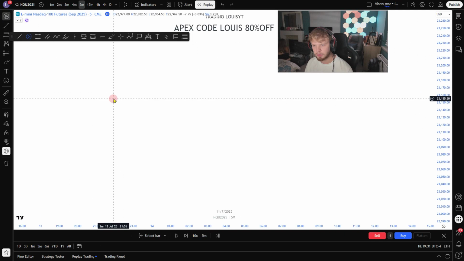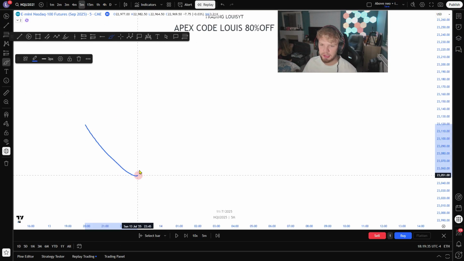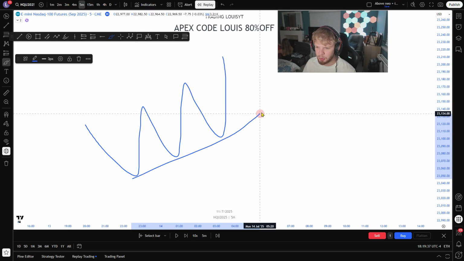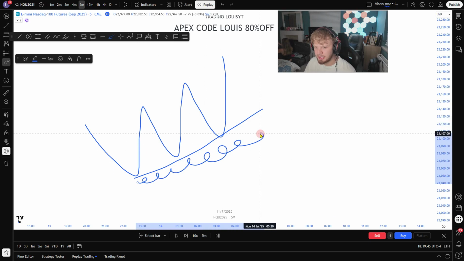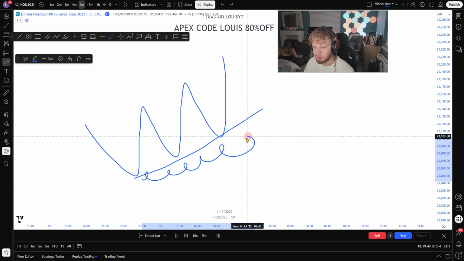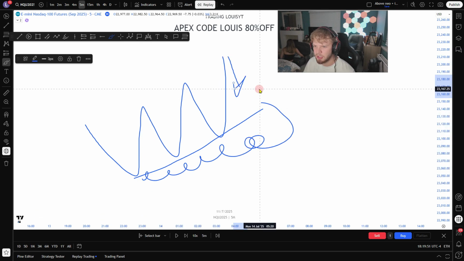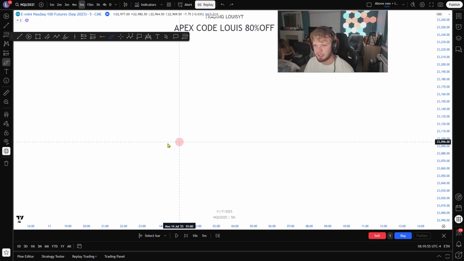Okay, moving on to the last draw on liquidity that I'm going to show you, trend line liquidity. Same again, boom, trend line. If we can draw a perfect trend line, so let's say this is a perfect straight trend line, what is this called? This is sell side liquidity. Again, what is it? You guys get it by now. This is where loads of people's stop losses are. If we get a short position, where is price action most likely going to target? This trend line liquidity, you can set your take profit there.